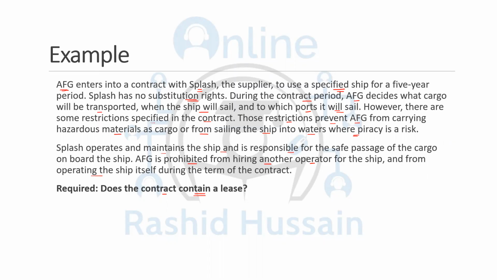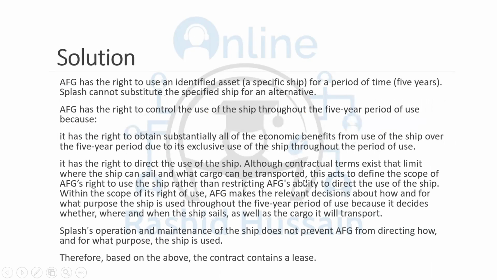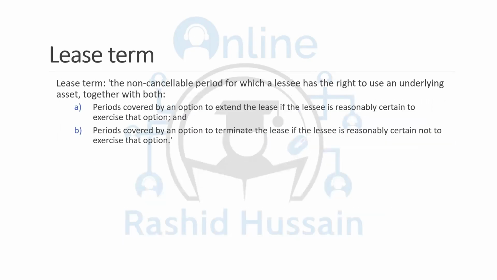The usage does not place any limitation, even if they're operating the ship themselves, it does not cause any restriction to the use. That is why it's a lease contract rather than a contract for service. All right, so we have the solution here as well. You can read it by yourself.